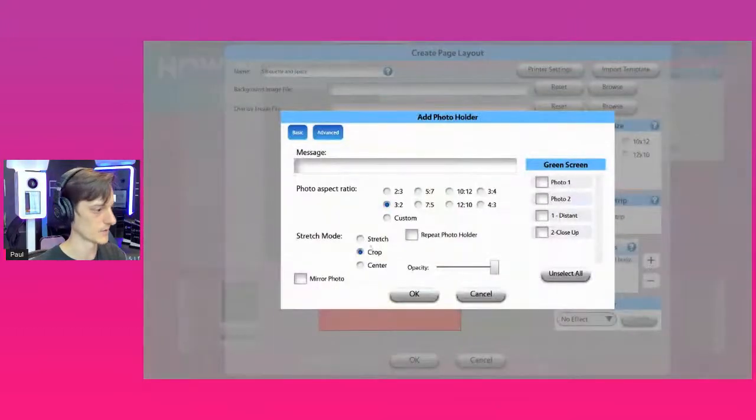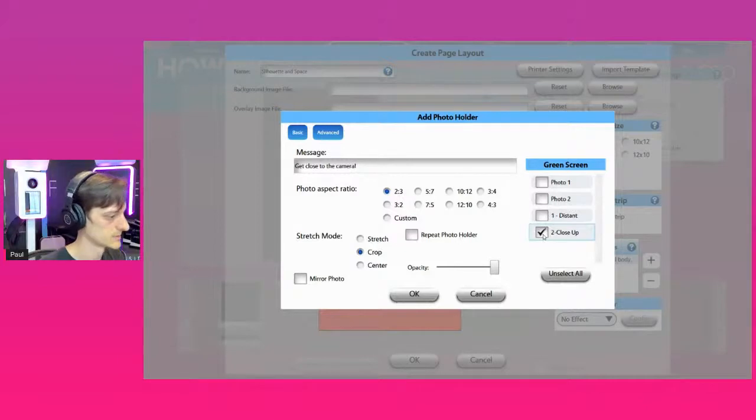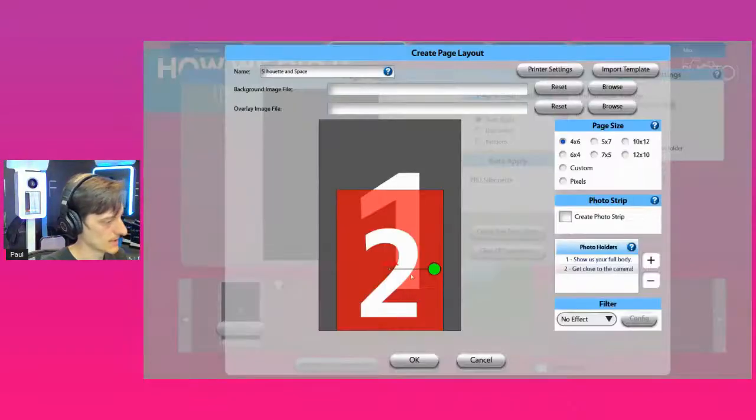On top of that photo is going to be photo number 2. So we're going to do the same process, 2 by 3. Get close to the camera. And we're going to select our green screen 2 close-up. And we're going to click OK.